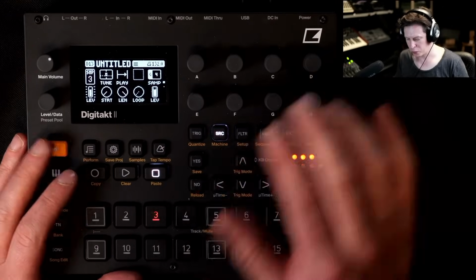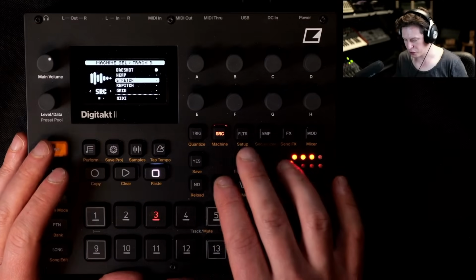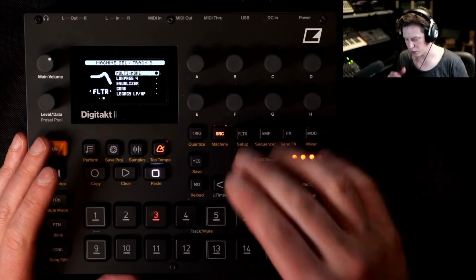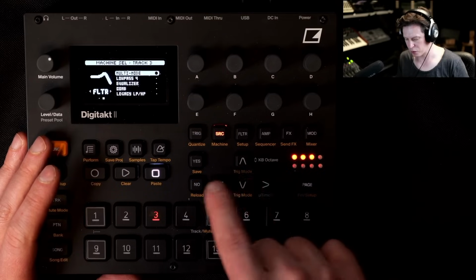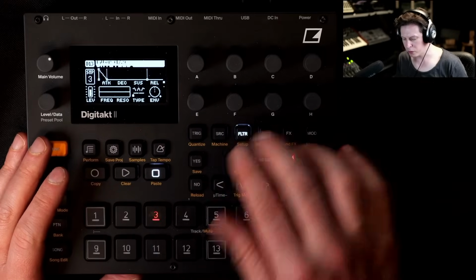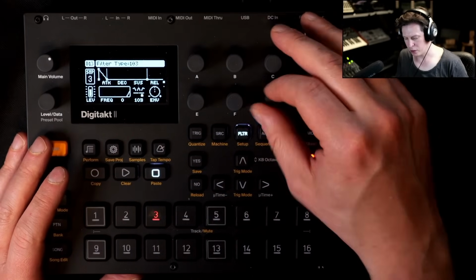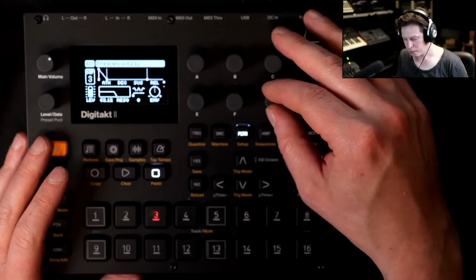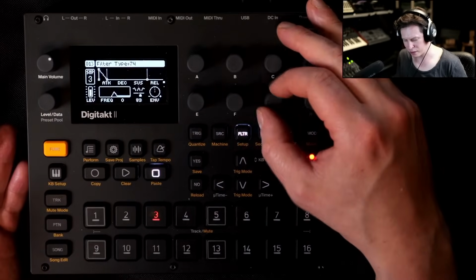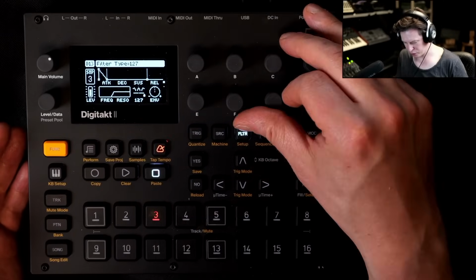Next up is that we have a bunch of new machines, notably the stretch machine, and we also have filter machines. So you can press Func plus source to go to the machine selection, and I press left and right. And on the filter page, you can see that we have, by default, a new multimode filter with a morphing type. So it goes from low pass through band pass with resonance, which is great, to high pass. This is also fun to modulate.